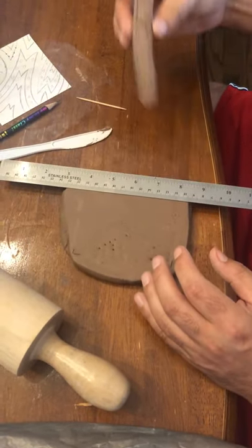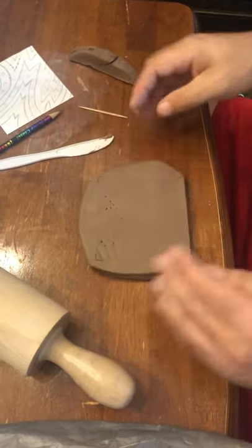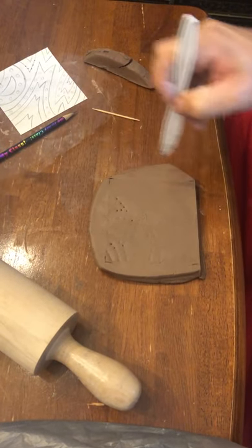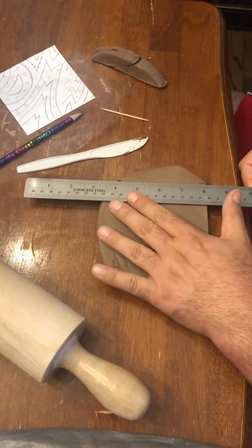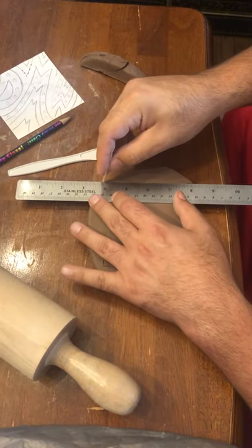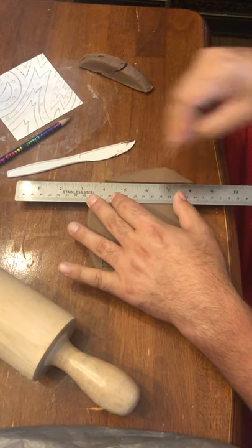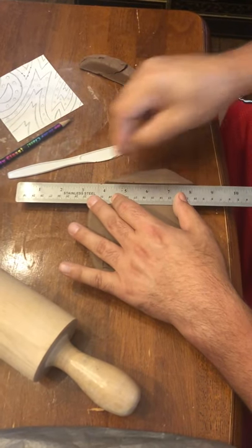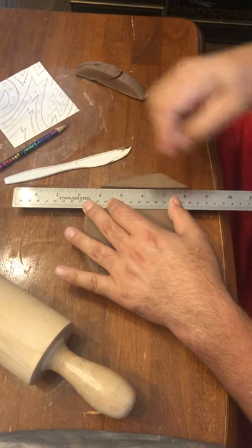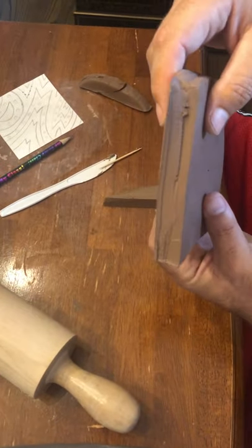That piece is good — I can lift this up, slowly peel it, and rotate it. When I say the inside of the line, you can see part of my L is there; I'm going to go on the inside. Another thing I like to use is something sharp like a toothpick. If you keep it angled and move it along, you can move really quickly because it rubs up against the clay. This actually works better than a knife and gives a much cleaner cut.